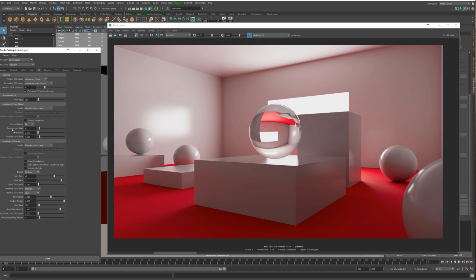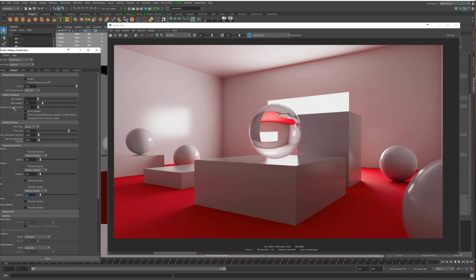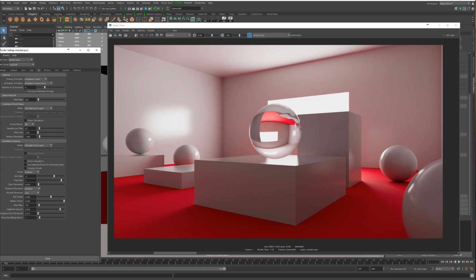Samples per pixel, this is how many times each little dot gets hit. So 32 is pretty good, 16 is usually plenty, but if you need more quality, maybe go up to 64. I never go over 64. 64 is, I think, already a lot. Filter size and retrace threshold, I don't really mess with these, but this is just kind of the sensitivity. It's similar to the adaptive error threshold parameter in the sense that it adjusts how sensitive the point cloud color averaging is.